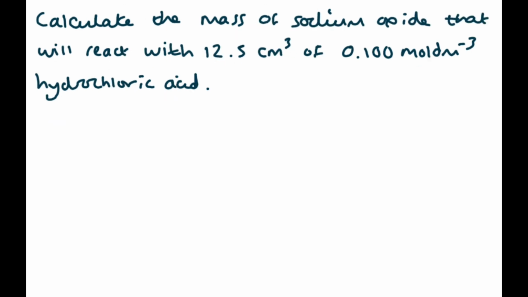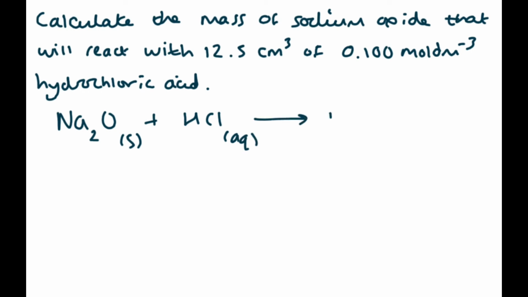Okay, and one more example, and there is a worksheet. I'm going to make a worksheet to accompany this video so you can practice more of these questions. So again, the first thing you want to do is write the balanced chemical equation. So sodium oxide plus hydrochloric acid is going to make the salt sodium chloride plus water. And we just need to balance. There are 2 sodiums, so we need 2 sodiums there, 2 chlorines, we need 2 there.